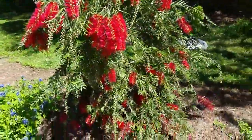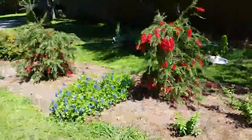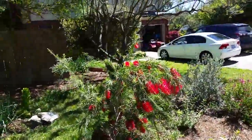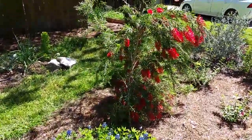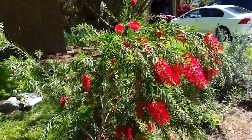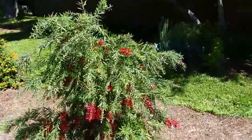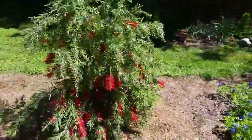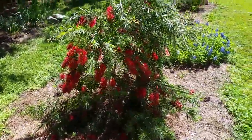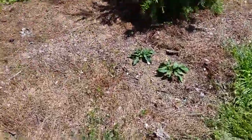This is something I truly wasn't expecting. I had heard these were bee magnets and I needed some red, so that's why I put it here. It looks like the whole beehive has moved in to my Australian bottle brush. This is amazing — they're everywhere. How can my plants not get pollinated? You can see the bluebonnets contrasting very well with the red. Just look at all the bees. This thing is blooming hardcore and it's not even done. This one here is just about to start — I've been waiting on this one to bloom all year.